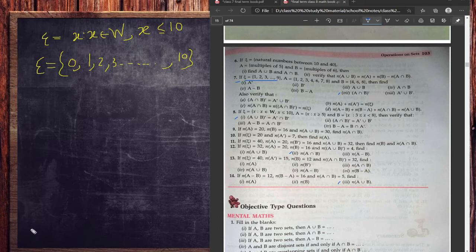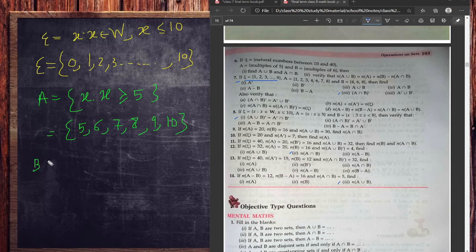And also one important thing we just learned from here, that x starting with 0 and having the maximum range up to 10. Going to set A. In set A, it is given that x, which we already know belongs to whole numbers, is greater than or equal to 5. That means the value of A is starting from 5, and as we know, the maximum value can be 10, not more than that. So we know that it will be 5 to 10.